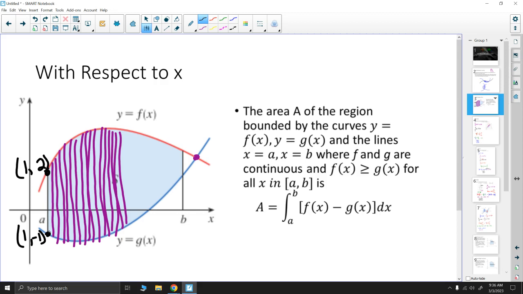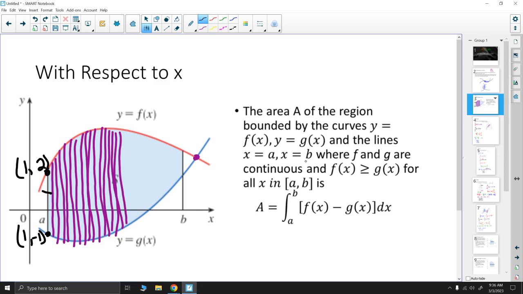So the distance here would be 3, and that makes sense, 1, 2, 3. Okay, and we're going to do that over and over again. So what we do is we write our upper function f of x minus our lower function g of x, the integral from a to b. So we're doing this from a to b for every point on this line, essentially, and we're adding them up. Again, the integral is a sum. We're summing this infinitely many times.